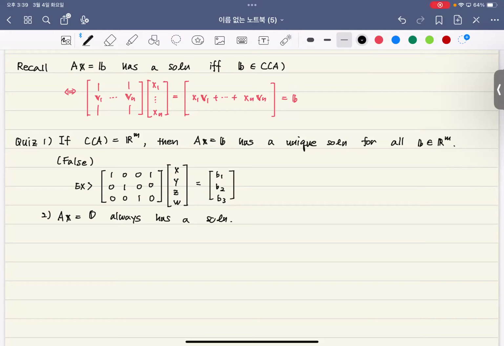In other words, the zero vector is always a member of every possible subspace. More explicitly, if you plug in x equals 0, then this equation is automatically satisfied. So it always has a solution. But sometimes there can be some non-trivial solution. We'll return to this issue later. However, the statement itself is always true.